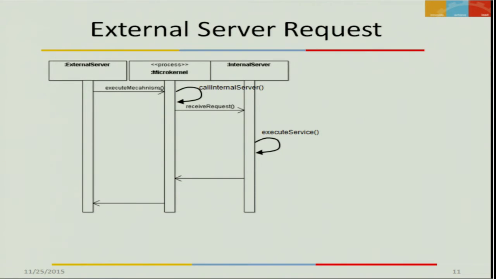Then the next step is to analyze the external server that needs to be implemented. Obviously, while analyzing the application domain, it is necessary to identify the policies that the external server needs to offer, and then in the second step, those policies that have been identified are now deeply analyzed, and what's identified is essentially the high-level interfaces that are required and the list of services and service categories.